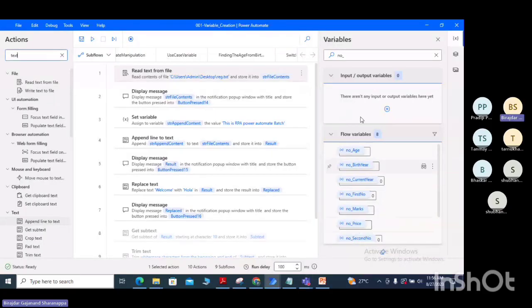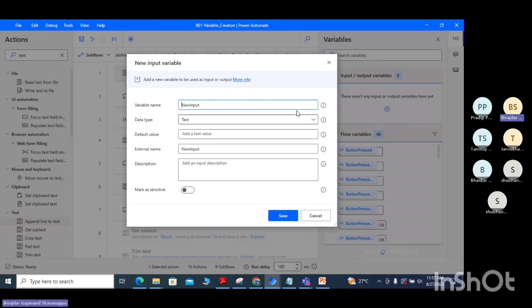Yes, that is an absolutely perfect question. Whenever you take input and output variables from here, you will definitely get the type of the variable that you are expecting. Let's see.